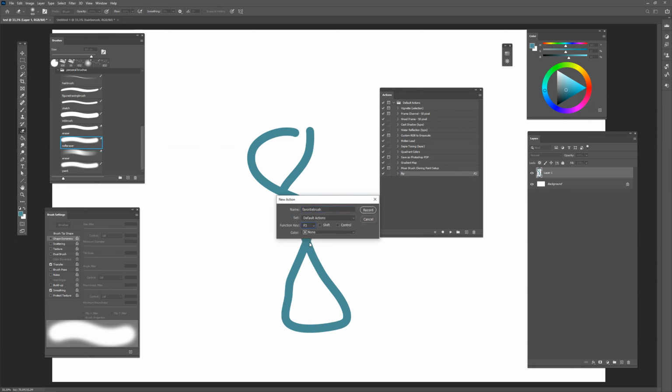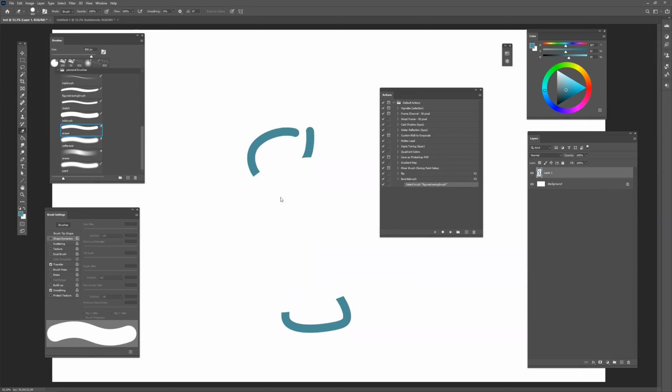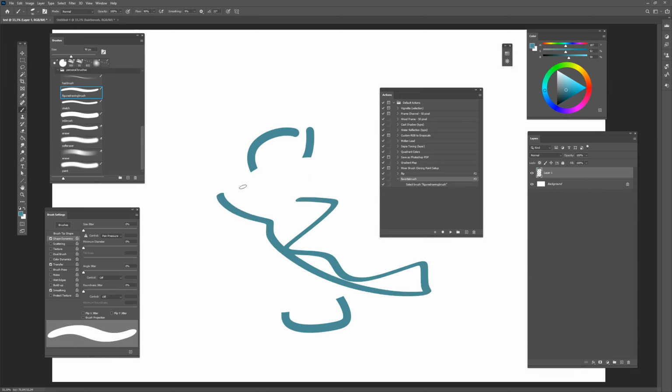Function key F3, record. Okay, and select the brush you want to use. And press here. So now, when I'm erasing and I want to use my favorite brush again, I press F3, and you have the brush selected you like so much.